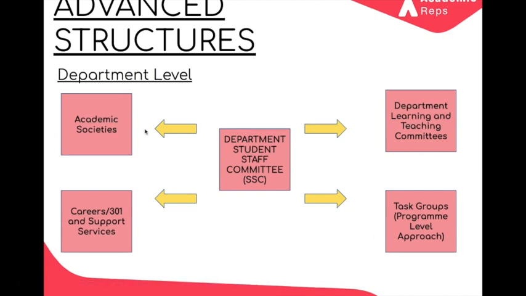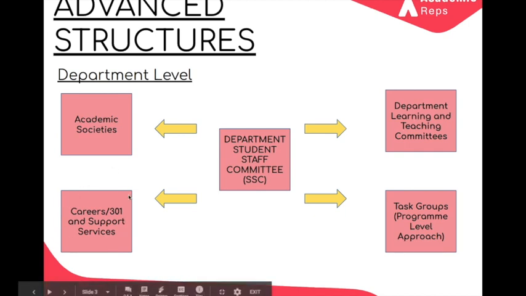From a more student-facing perspective, you could build your relationship with the academic society. Almost every department has an academic society. They're supposed to have a seat on the SSC, so the first thing you can do is make sure they are actually invited to the SSC. And if they are, how are you collaborating with them? How could you build on that relationship? What opportunities for you two as groups to work together could exist this coming year to make sure that you get the most out of that working relationship?